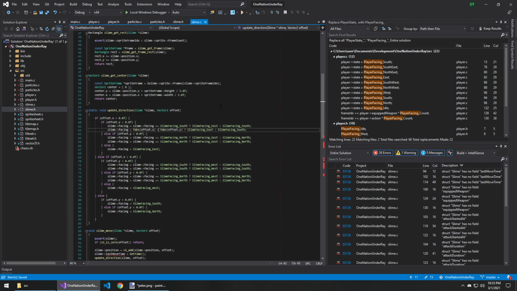Okay, we're just gonna do this again. So east, north. If x is greater than y, east, else north. If x is greater than y, west, south, and if x is greater than y, west, north. Again, it's absolute value, so it should be fine with the signs.